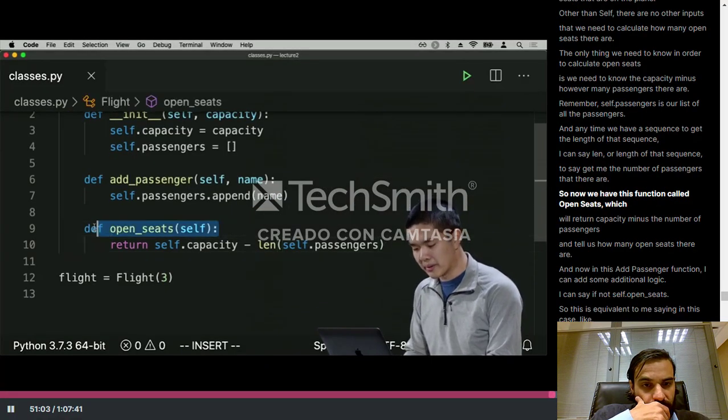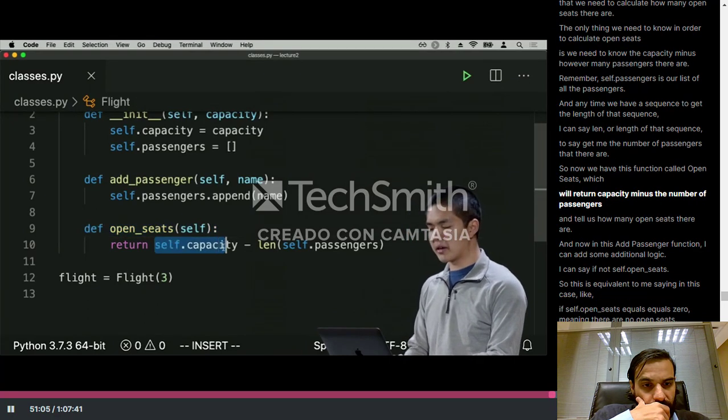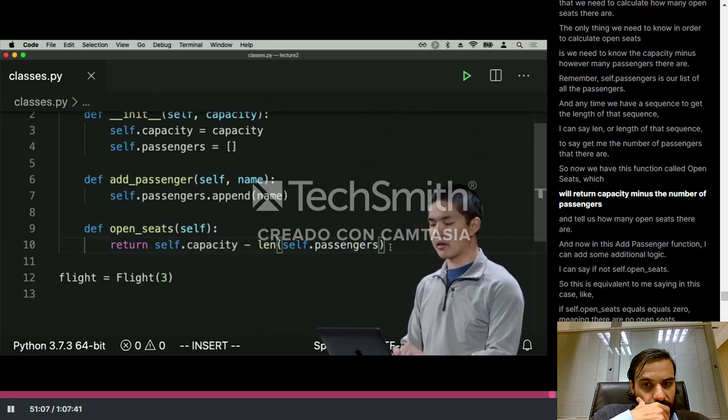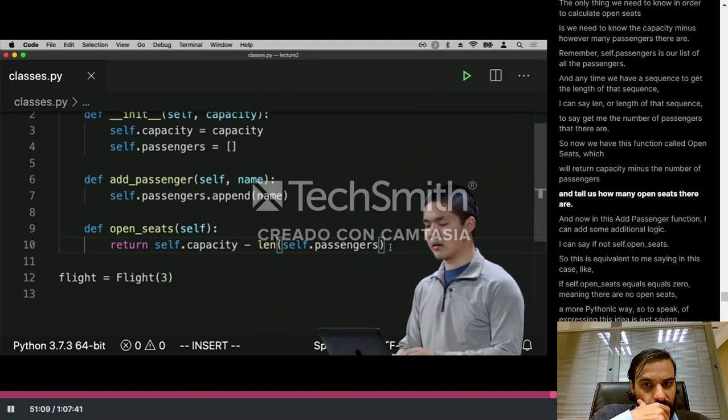So now we have this function called open seats, which will return capacity minus the number of passengers and tell us how many open seats there are.